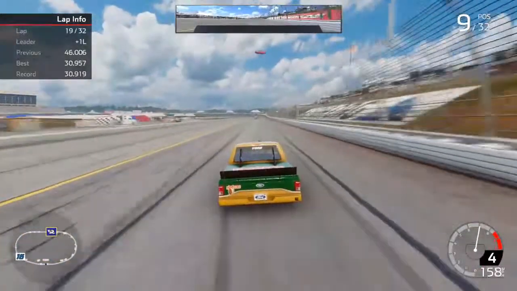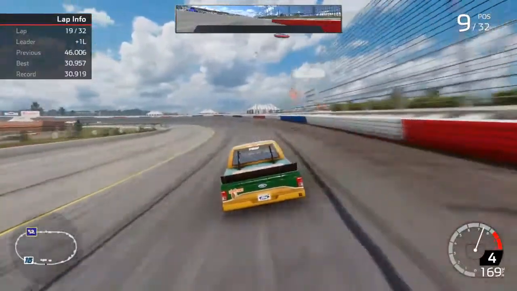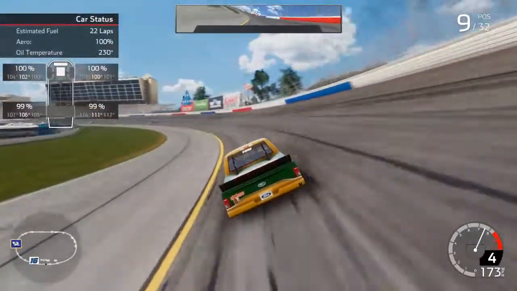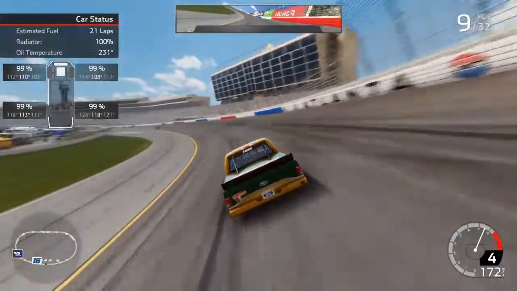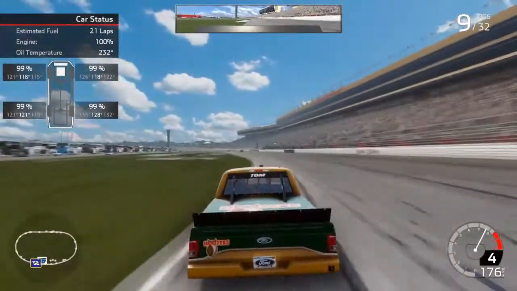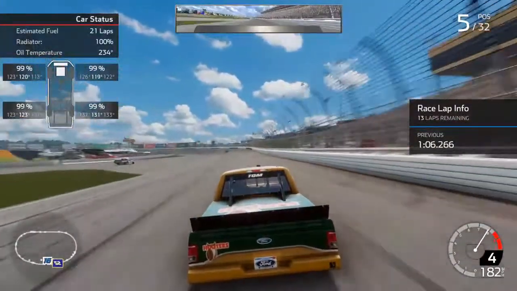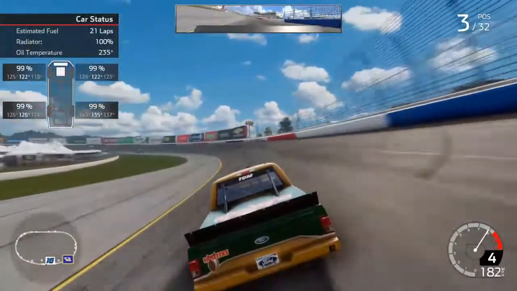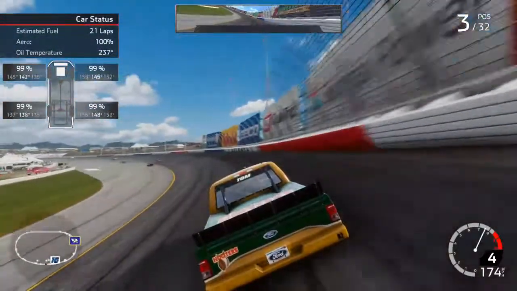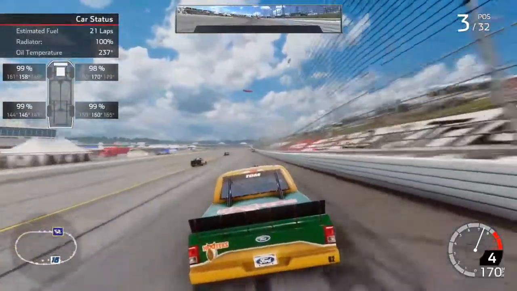Alright, so here in the next lap or so, I'm going to try to cycle through some of the different camera views, because I think they did add a couple. Oh, wrong button. Let's see if I can do it without hitting the wall here. Okay, so there's the view you're used to. I call it the close chase. It's like you're in a helicopter chasing the truck and you're really close to it. So that's the view I think everybody is used to seeing.